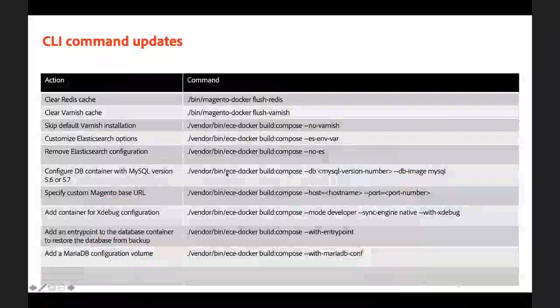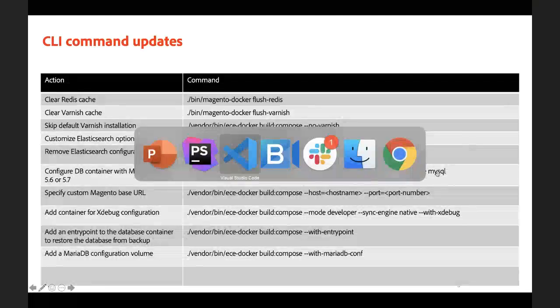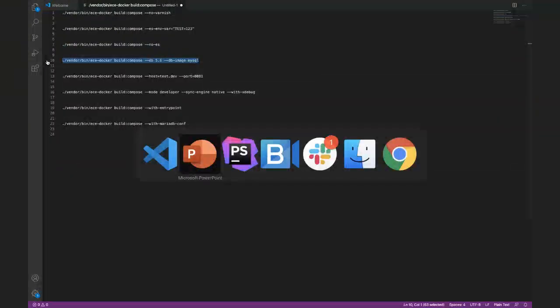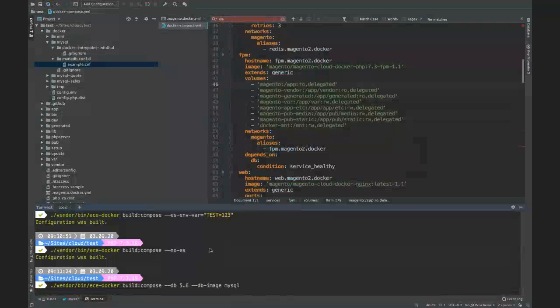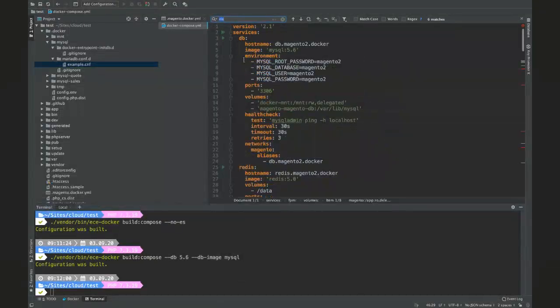Next options are for database configuration. So you can choose the version for the database and the image, MySQL or MariaDB. For example, you can provide version 5.6 and image MySQL. So let's check the database configuration. Yeah, MySQL and version 5.6.